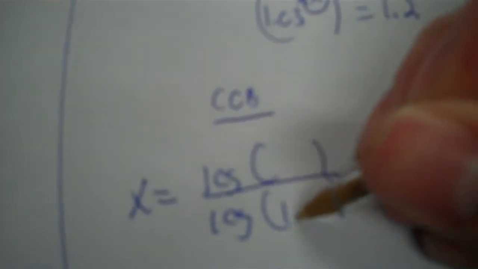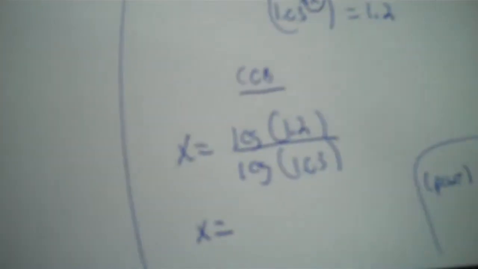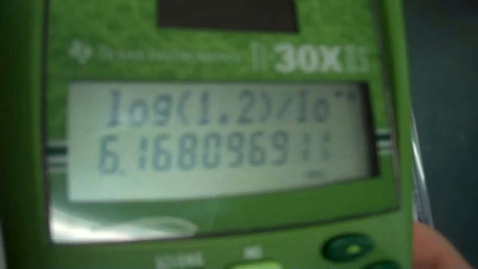Then you use your COB, okay? Change of base, COB, change of base. That's when you take that exponent and set it equal to the log divided by log. So remember that 1.03 is on bottom, 1.2 is on top. You got to get that right, okay? The base has to go on bottom. So I take the log of 1.2 divided by the log of 1.03, and round to the nearest hundredth, it'd be 6.17, okay?